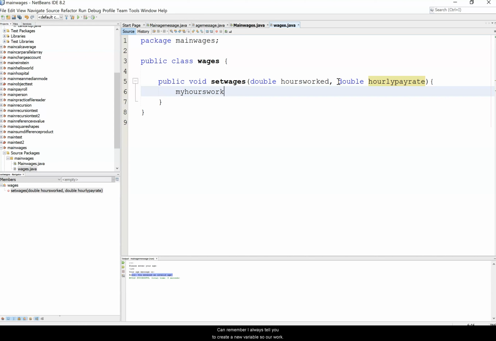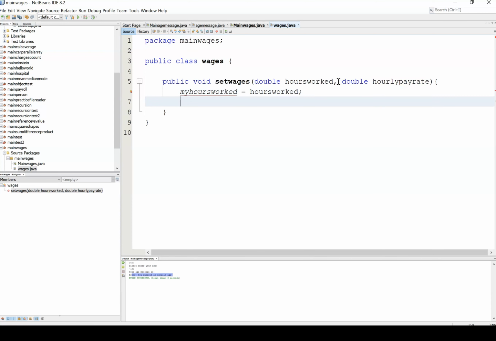So my hours worked equals hours worked, and my hourly pay rate equals hourly pay rate.